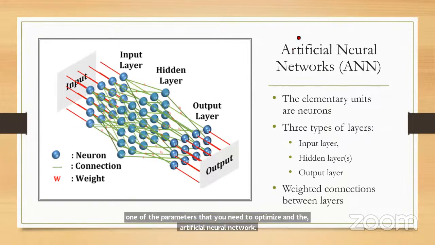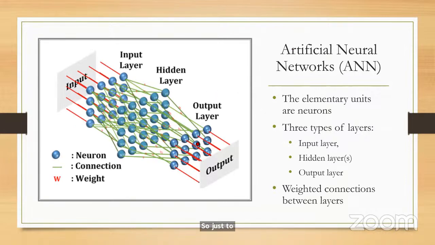So just to summarize, the artificial neural network basically consists of an input layer and an output layer. The input layer here, you have control over it. You need to do some statistical analysis and some transformation on it. And then you have hidden layers. The hidden layers here consist of different neurons. These neurons are basically what learns, and they are controlled by the weights and the biases. And you also have some control over the weights and the biases. You need to optimize these.